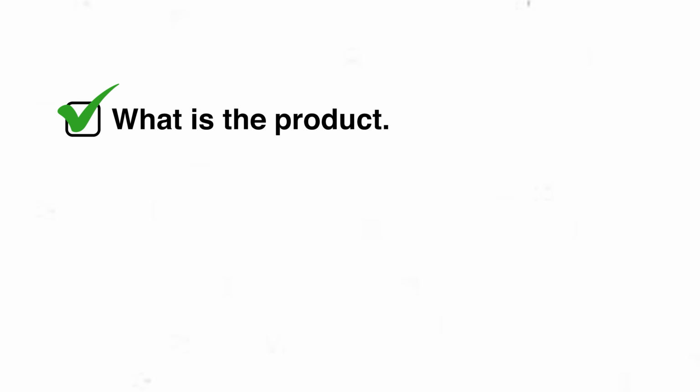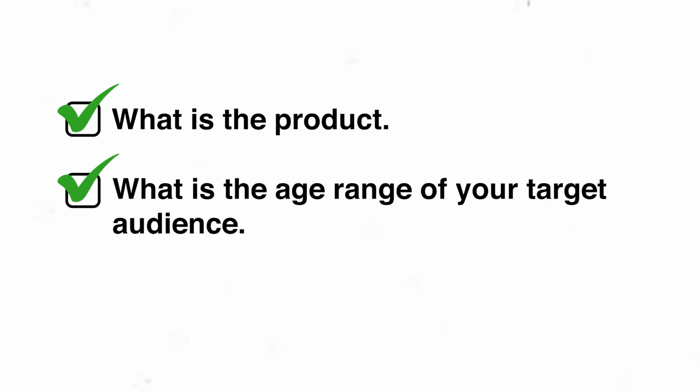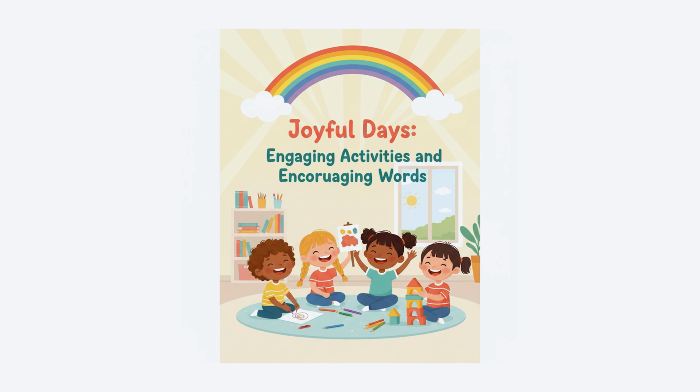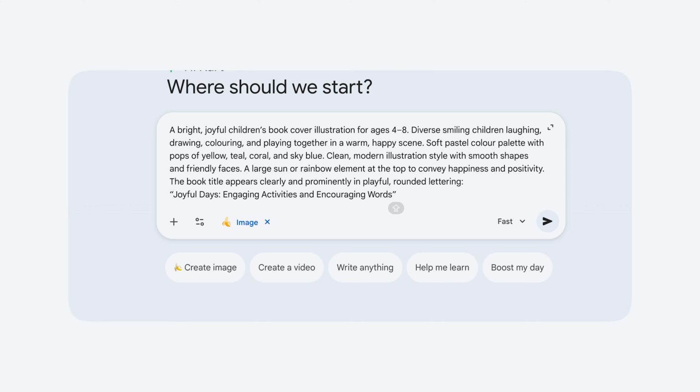Now the cover is going to be crucial, especially on marketplaces like Etsy, because it should clearly show what the product is, the age range, and what's included. On the cover, you're going to use a title to communicate the benefit immediately. And you can use AI tools to generate both the titles and the cover images for you. Now, here is an example of a cover I was able to generate using Nano Banana using a simple prompt like this one on the screen here.